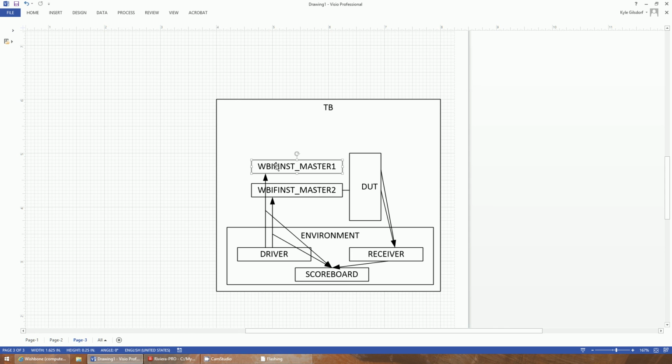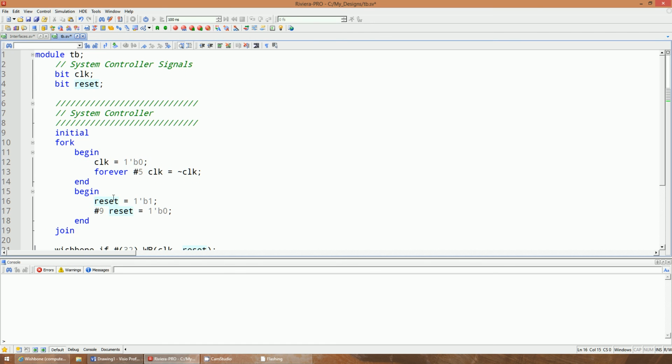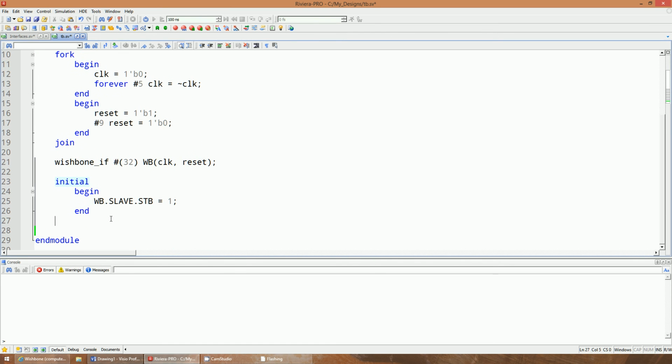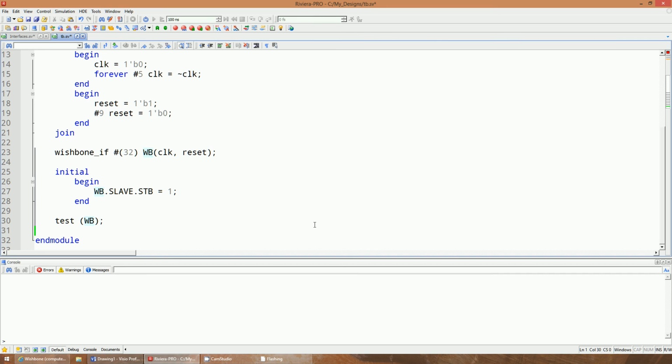How do I pass these? How can I, from my test bench, if you recall, send these signals all the way into my interface, into my driver? So let's say I have a program test, and let's just say it was called test, and I want to actually send my interface into it. Well, if I actually just passed WB into the test, say this is a program test, and I said just Wishbone interface, Wishbone IF WB, what's going to happen? What does this actually do? Let's put these closer together so it might be more obvious.